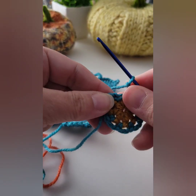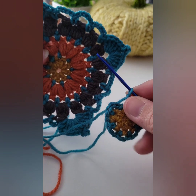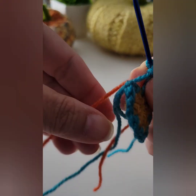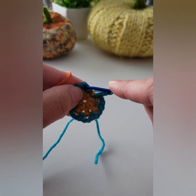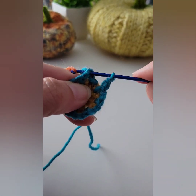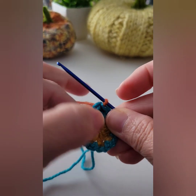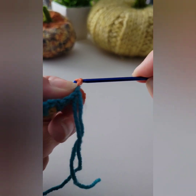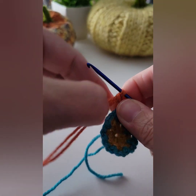Now we are ready to attach color C, which I'm using like an orangey kind of color. So insert your hook into the first slip stitch area and attach color C. And then slip stitch into the first chain 2 space. In this round we're going to be making some puff stitches. So chain 2 and then drop your tail.